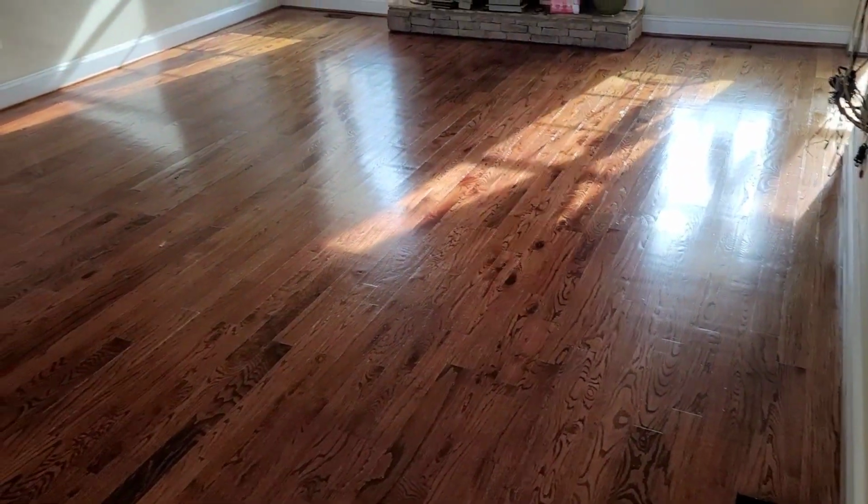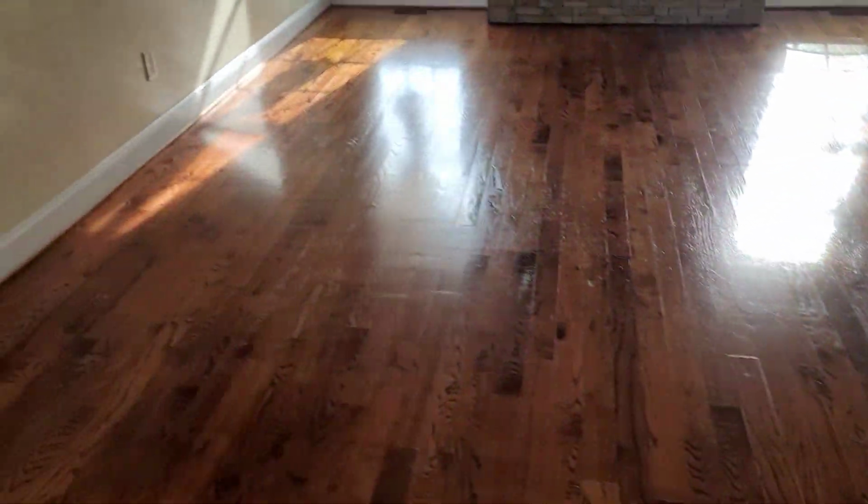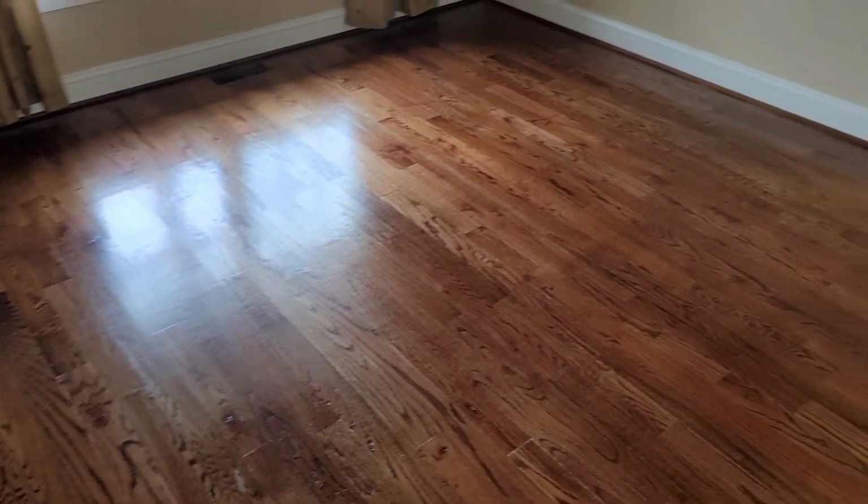All right, guys, look at these incredible results. This is after the second coat and doing a few touch-ups. Floors look unbelievable. Unbelievable.